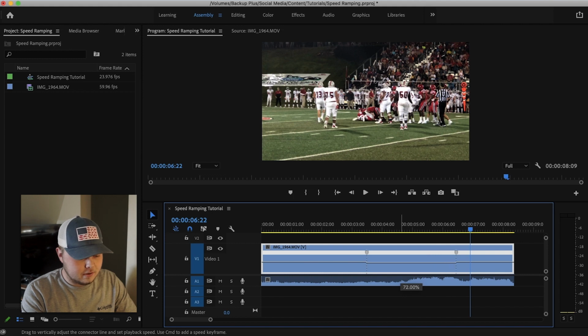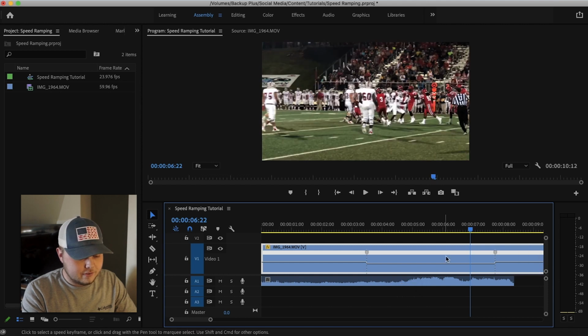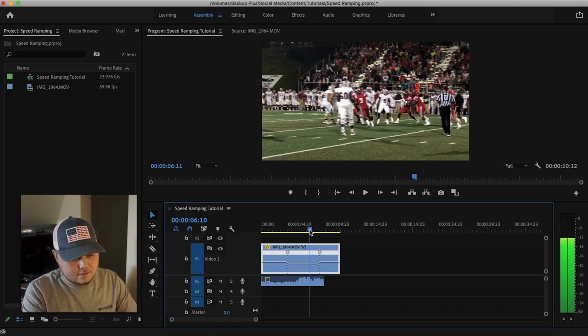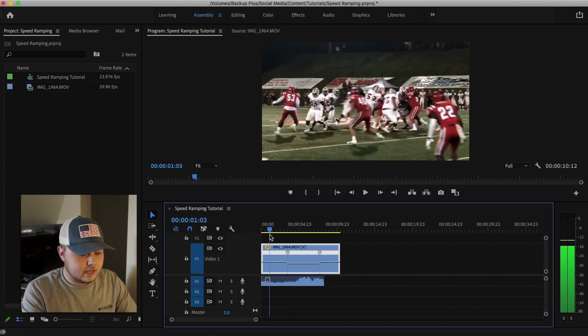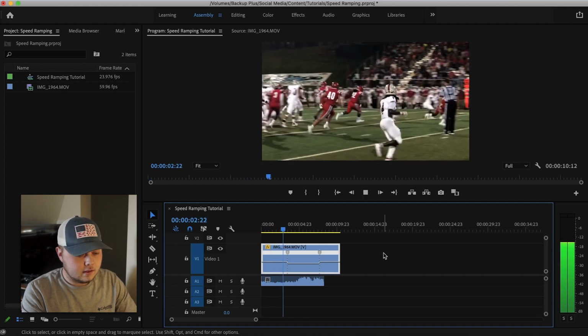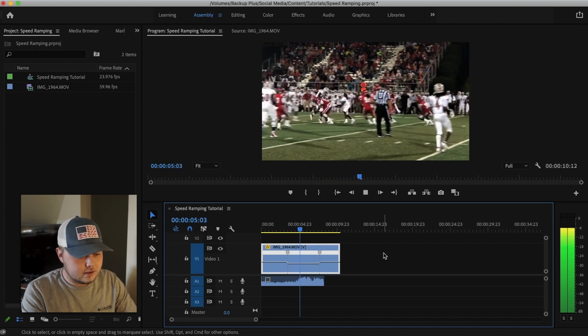As you can see, it extends out, and you see the percentage dropping. You want to bring it down to at least about 50%. 50% is about accurate to how we want to do it. That gives you a good slow motion. It's shot at 60 frames per second, so it'll bring it down to about 30 frames per second, and then the timeline is at 24 frames per second. So it looks kind of dramatic. We'll play through it again. As you can tell, there's the slow motion.